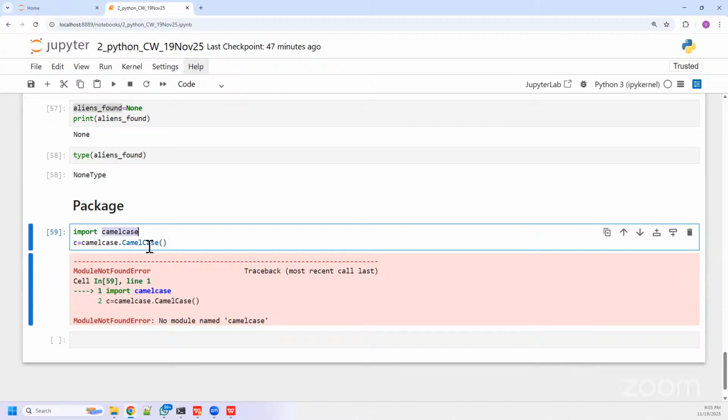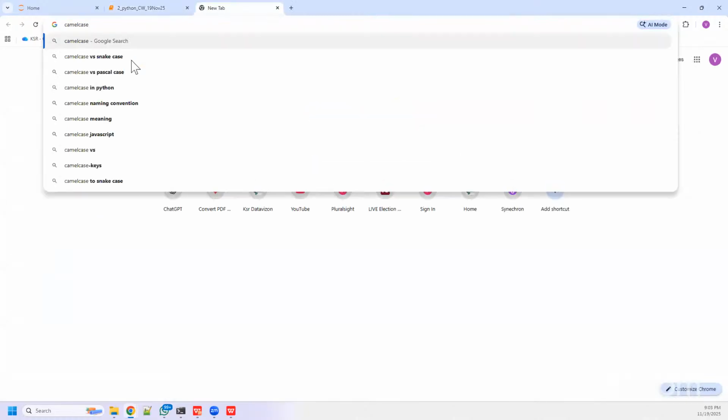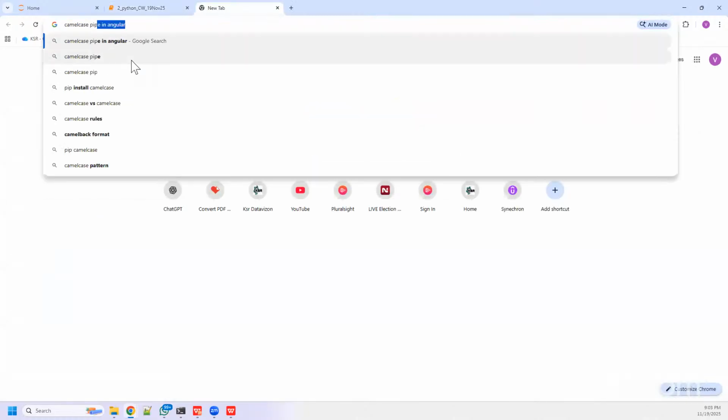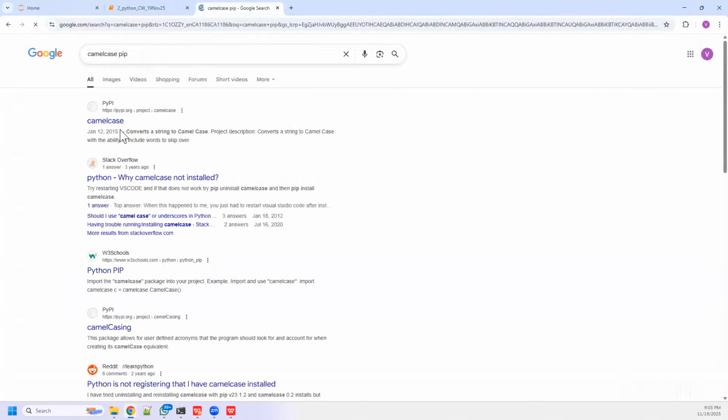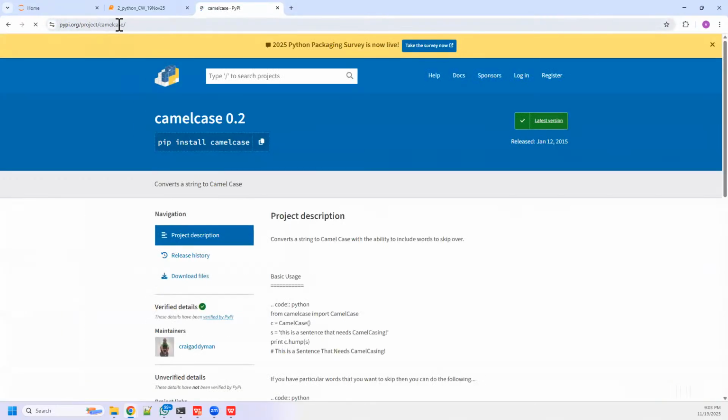How do I get third-party packages into my system? There is pypi.org, where we can find all the package information on this website. We can see all the packages.